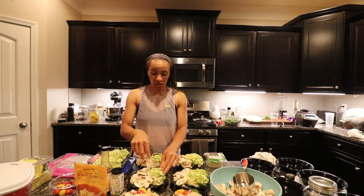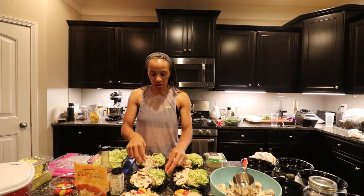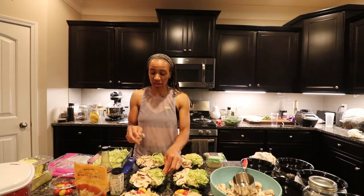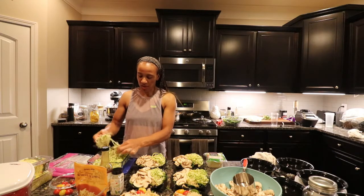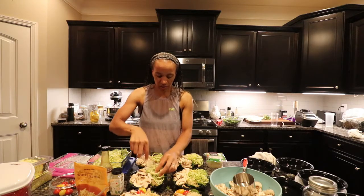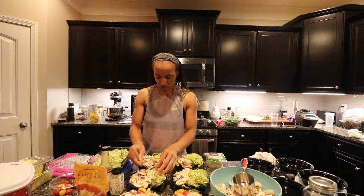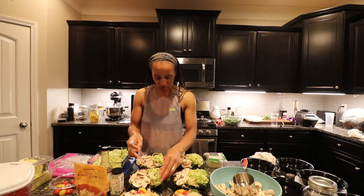Now, I do recommend you weigh out your proteins. You do weigh out your carbs, like quinoa, because it's so much heavier, versus the zucchini that's super light. It's not going to really add a lot of calories to your meal. It's a low calorie vegetable. Okay, that's that.